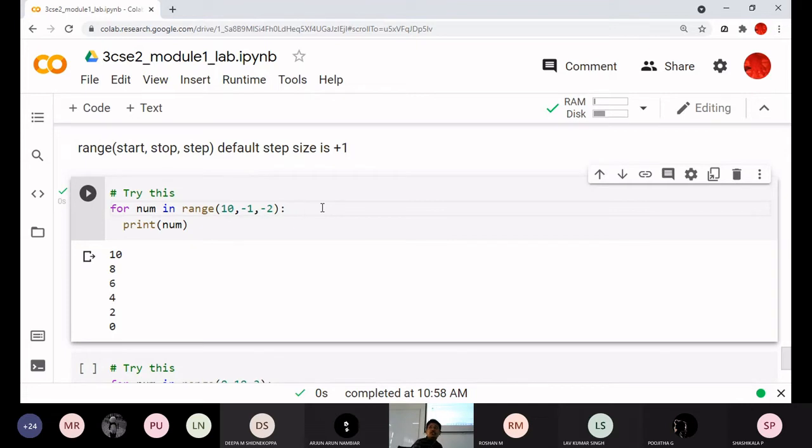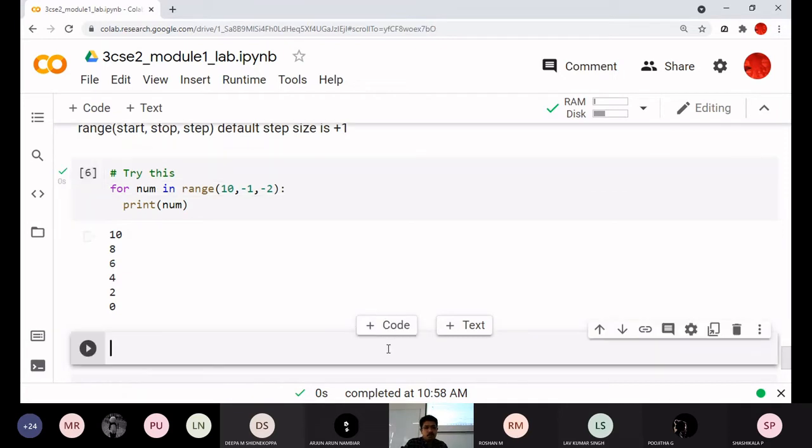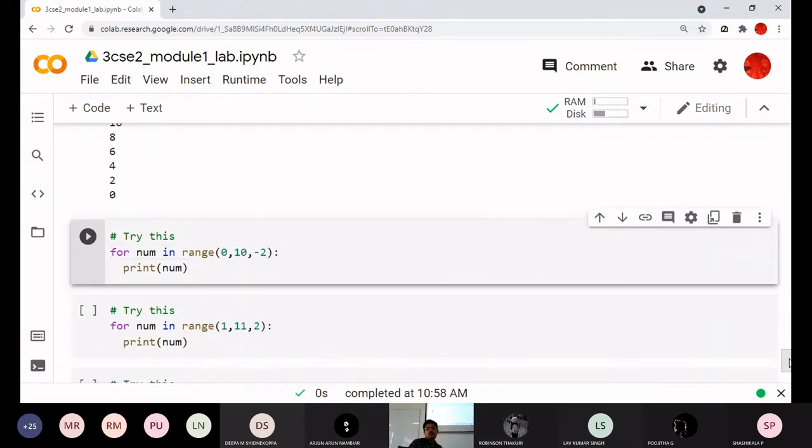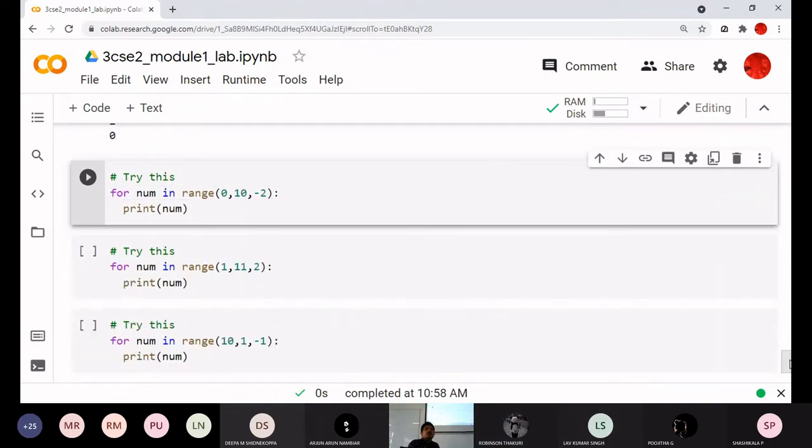So are you able to understand? Are you able to understand this? You try this. So what is the output of this one? Second one.